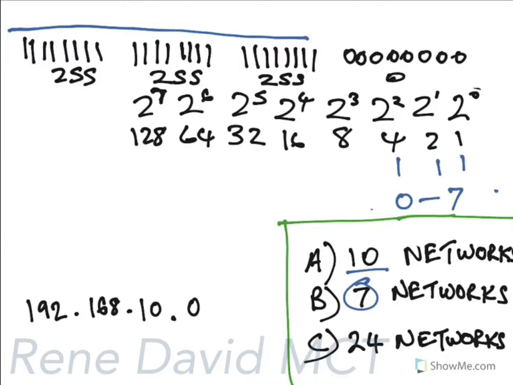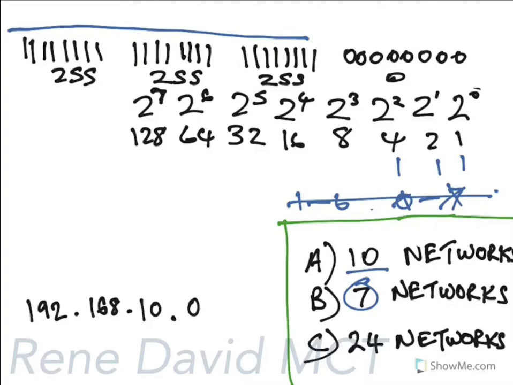Now in modern networks, this would be fine. However, if you're running some older routing equipment on your network, older routers couldn't use the first and the last subnet, which means this would actually leave you with 1 to 6 or only 6 subnets, right? So you've got to be very careful here. If your network is using modern routing equipment, and I'm talking about anything designed in the last 15 to 20 years really, you really should be fine with using the first and the last subnet. So we're going to imagine for our purposes that our network is running modern networking equipment.